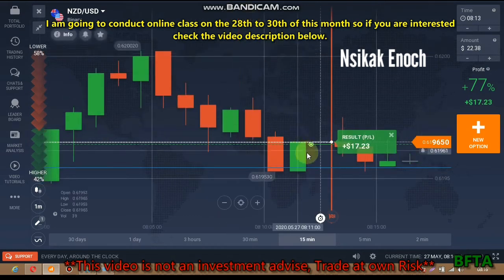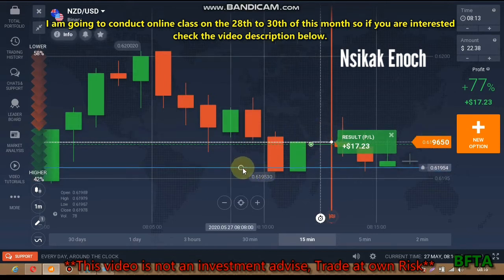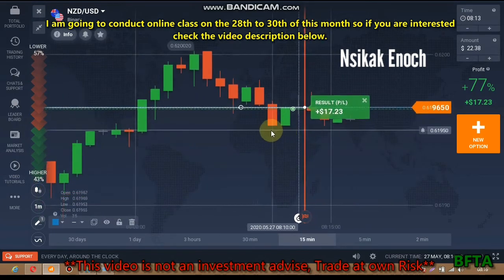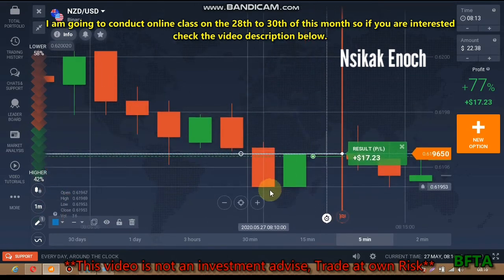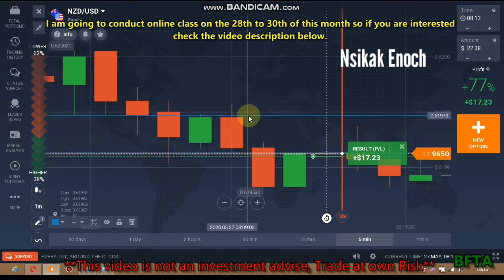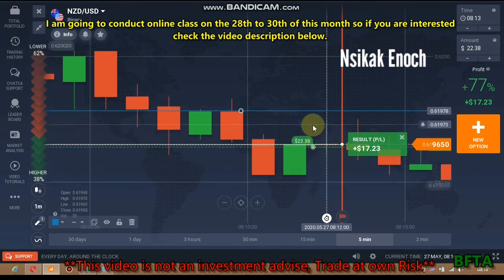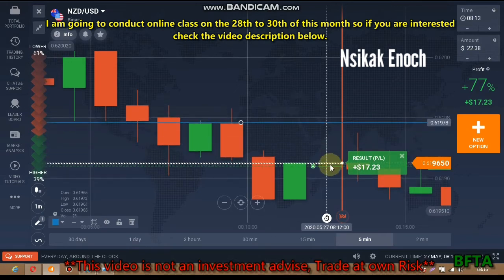And I place high option again because there's no rejection from sellers. The buyers came out very strongly on this level and again on this level, and there's no rejection from sellers. The next seller's entry point is here. There's no rejection from sellers, so I'm expecting the buyers to continue, but a doji candlestick, and I place my trade below the opening price, so I still want the trade. This is my luck, so I would have lost all my money at this time.